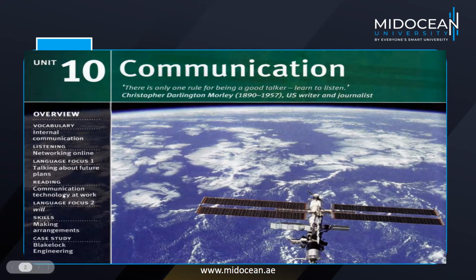In the reading section, we have communication technology at work. We have a reading passage about that. And in language focus two, we have, well, okay. So the grammar of this unit will be something related to future. هناخد حاجات على المستقبل. المستقبل ممكن نستخدم مع will, going to or the present continuous, okay?